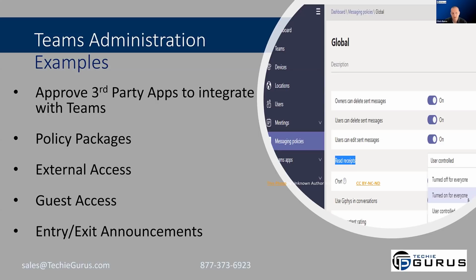What they have added, and similar to Zoom, is that you have to admit people into a meeting. That's because of the Zoom bombing thing that happened where people were yelling profanities and things into meetings. You definitely don't want that. Having people being admitted into a meeting is the proper way to do it, and that's been integrated as well.